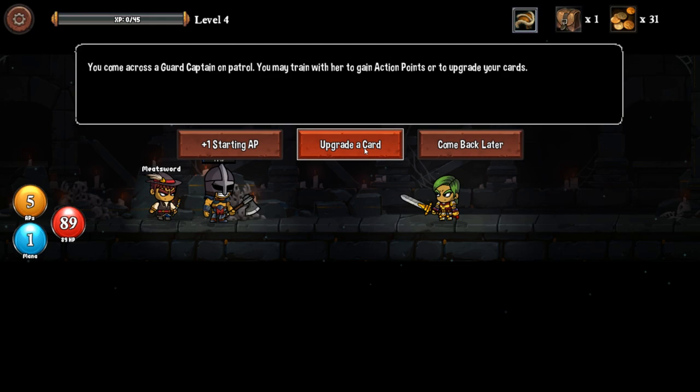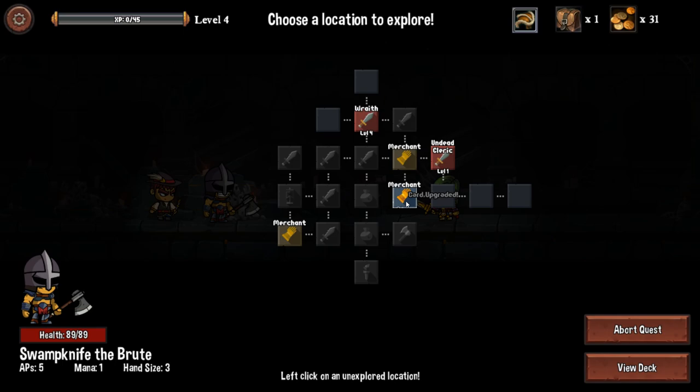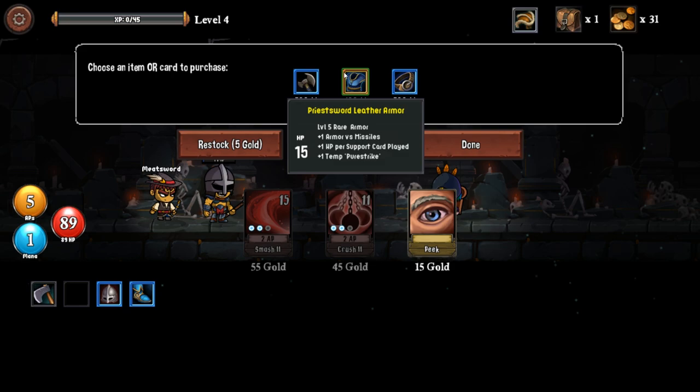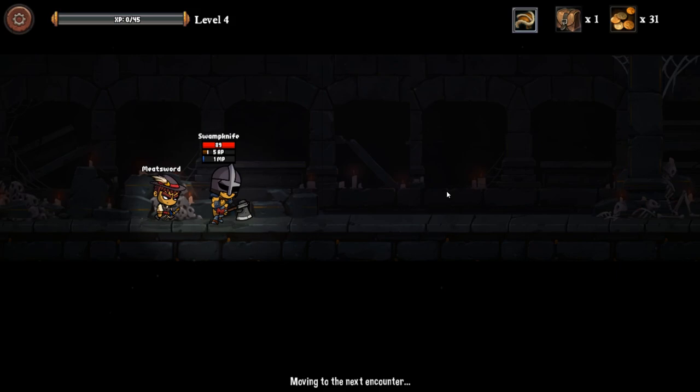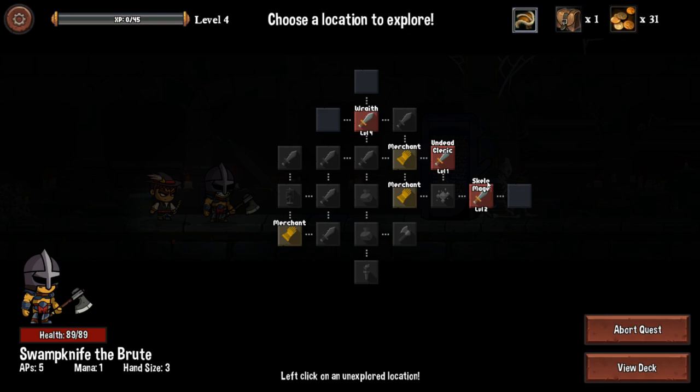Okay, extra starting AP, or let's upgrade a card at this point. So, let's start upgrading Crush. Having a bunch of higher level crushes seems like a good idea. Okay, he has a less good axe. I'd like to get some of these. It'd be cool if I could actually sell a card to this guy. Okay. No, thank you. I don't even use mana here.